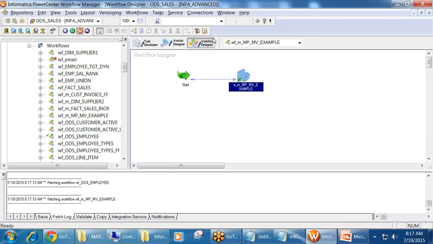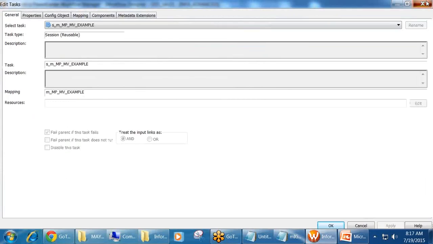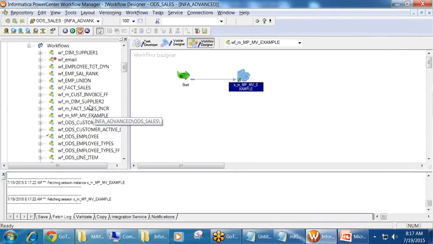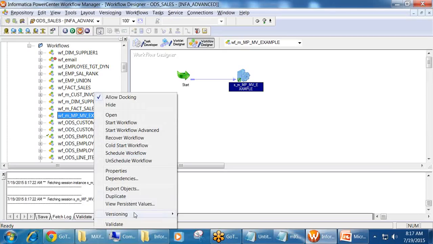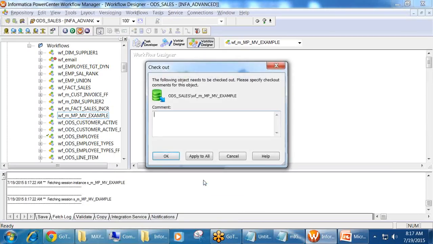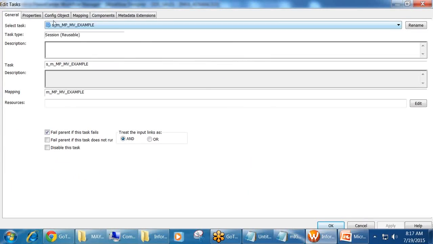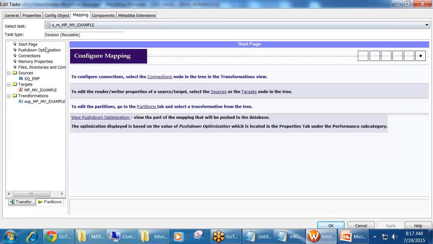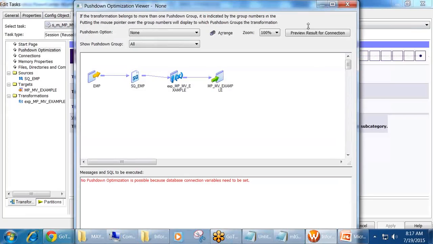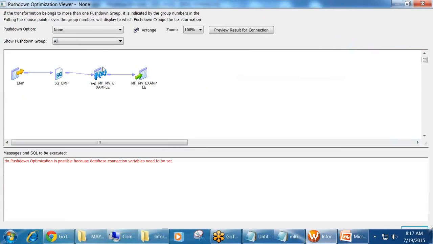This mapping has variables and mapping parameters. I'll check this and show you how pushdown optimization throws a warning. Let me edit it, go to the mapping tab and enable pushdown optimization. See, no pushdown optimization is set because the data connection variable needs to be set.